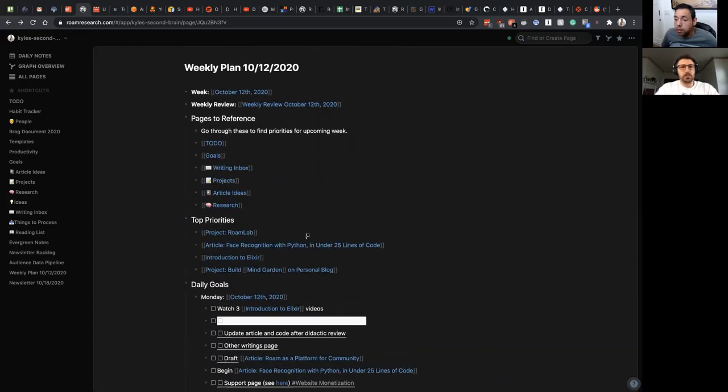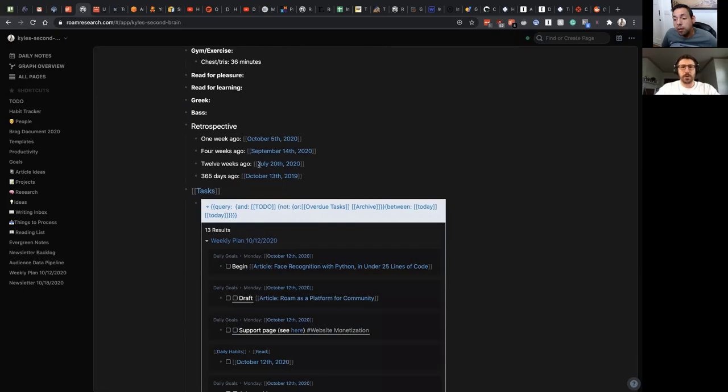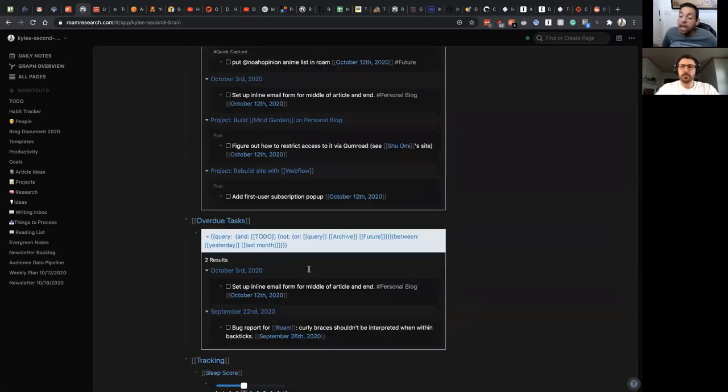And so this is what my weekly plan looks like. Most of my interaction with it is when I'm either first building it out or doing a review at the end. My main interaction point with all my to-dos is really through this kind of daily notes dashboard up here. Yeah, I like that a lot.